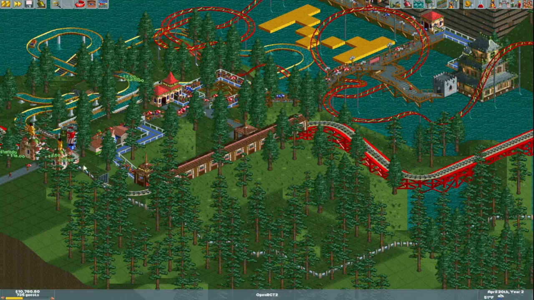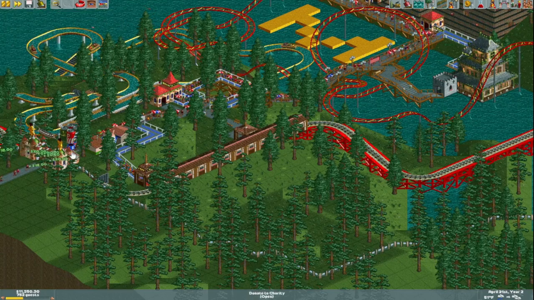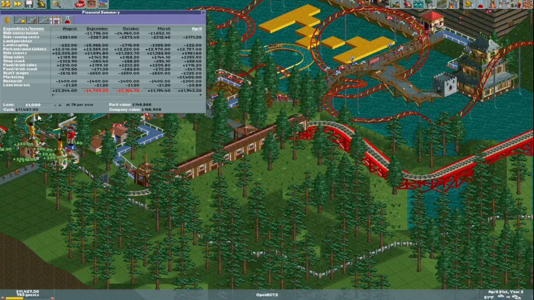Oh, wait, guys, it's raining. Excuse me, sir, would you please donate $20 to the children's charity? Look at all those umbrella sales. Oh, also, we have no debt.